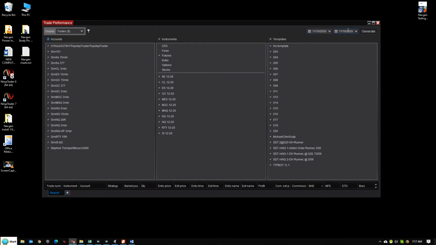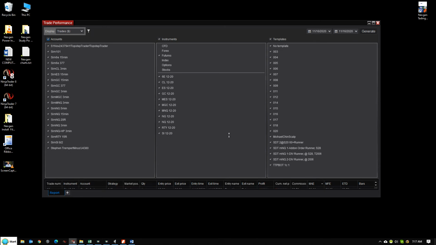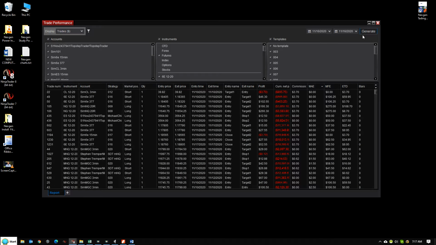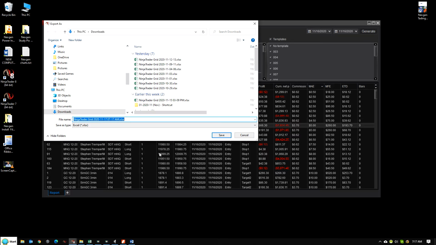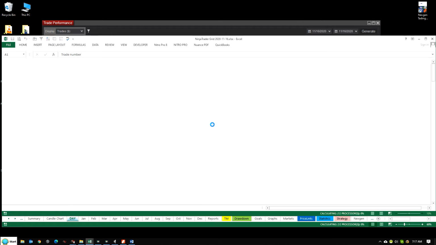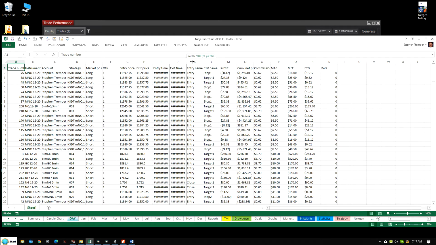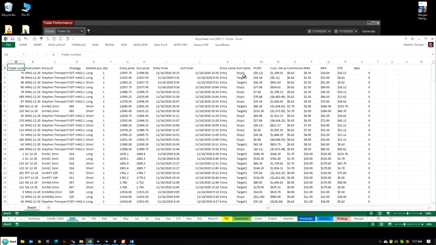So I'm going to get this as yesterday only. So it's generated. It's already in here, actually. I already did that. So I'm going to right click, and I'm going to go to export, and it's going to pull up, and I'm just going to label this for my own peace of mind. This is the 16th, so 11/16, midnight, and let it do that. Okay, so here's how the data looks in Excel for Windows 8.